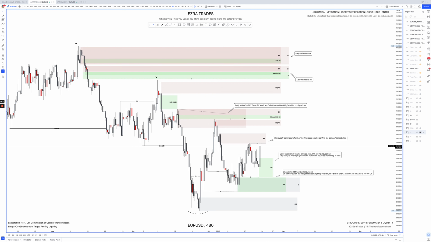Because looking, if we print on the daily again, this is an unconfirmed daily zone. This is the daily zone that we already reacted to. The next daily zone isn't until up here. So there's a high chance that price could travel much higher than we expect, which is why it's important to understand where price can potentially go to. Now, you don't have to do all of these markups, but what it does is it gives you a lot of clarity in terms of what's possible, right? So we're not in shock.